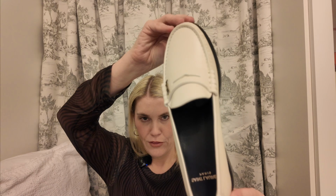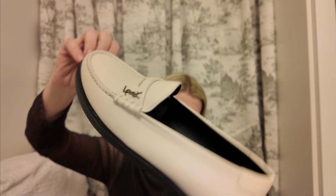So where were you going to go get a Saint Laurent loafer, the ones they're so known for, at that price? Was very happy with that find and very glad I didn't try to make something work, and I got the exact same shoe that fit correctly for a better price. So moral of that story is don't rush it just because you really want it. So moving on.